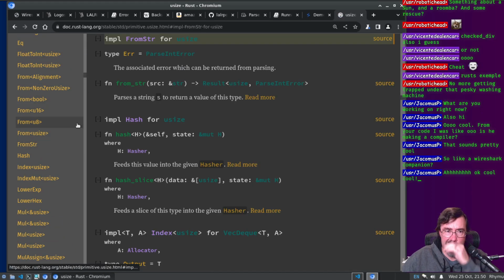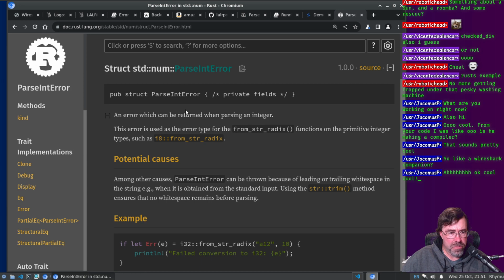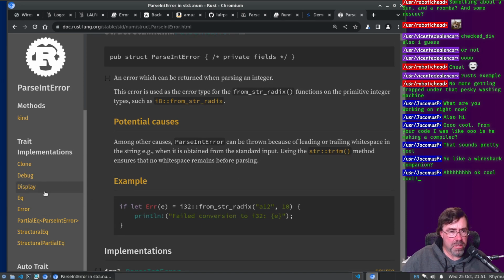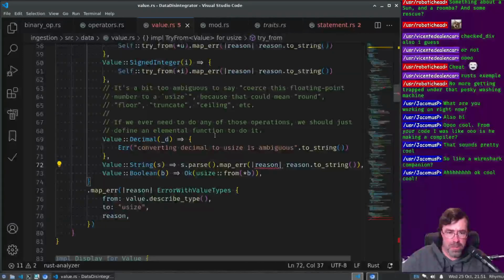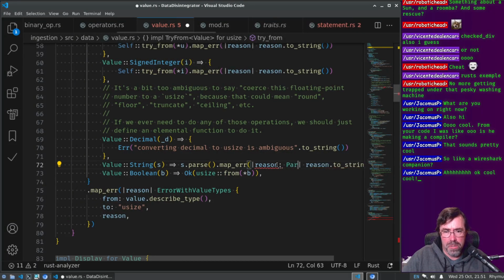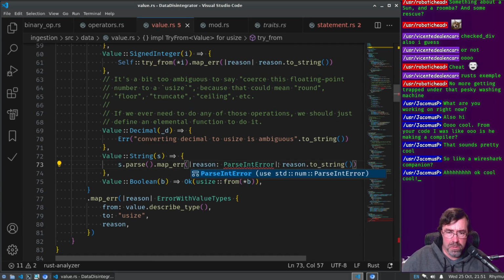From string for usize. How does that work? So there's a parse int error. Does that not implement toString? Well, it does. It implements the display trait. So I just need to say it's a parse int error then? Parse int error. Sure.